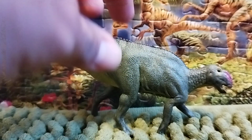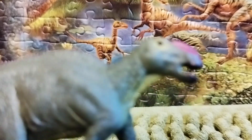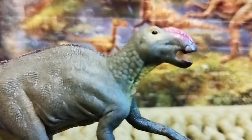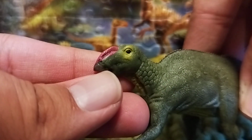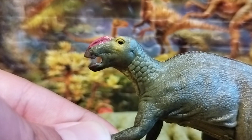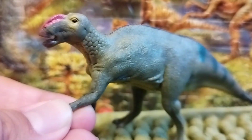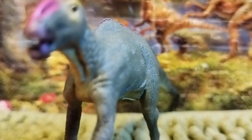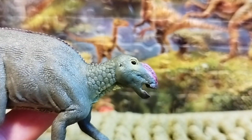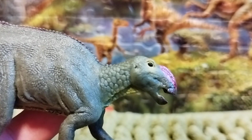Now, let's talk about this magnificent creature's sculpt. I mean, the sculpt is good, but there is something about this sculpt. It's a perfect design on the animal, but it could be improved, with the neck, which I'll get to later for the details. So the sculpt is very nice, and I mean, it's just okay. As of now, the Hadrosaurus looks a bit wrinkly, but it's just a Hadrosaur nonetheless.